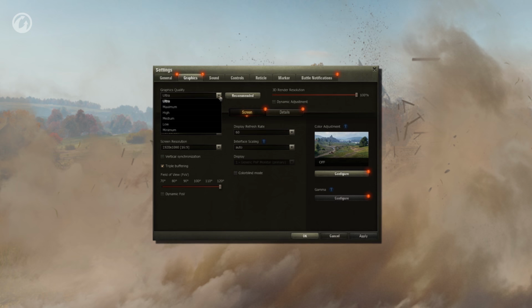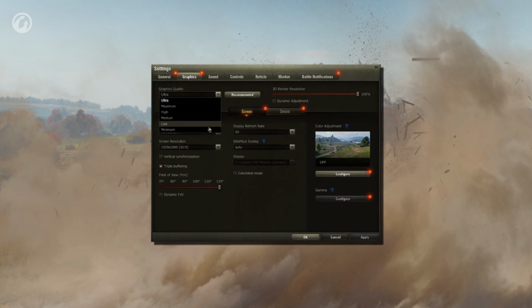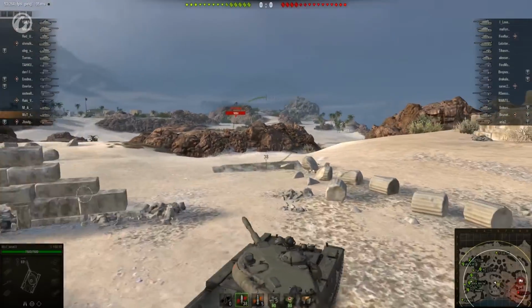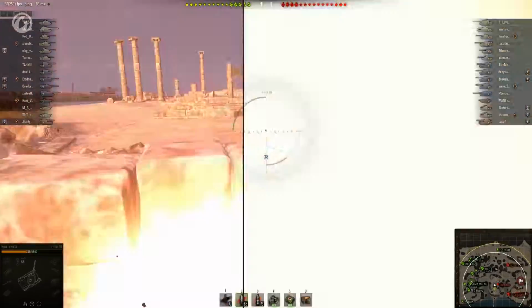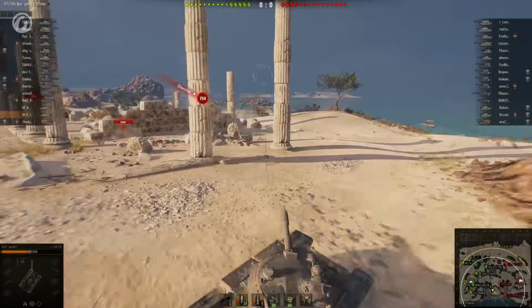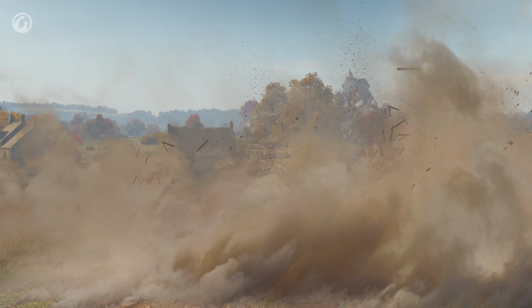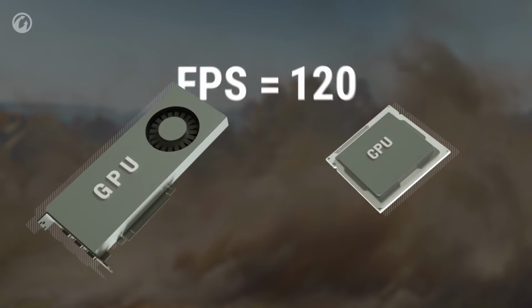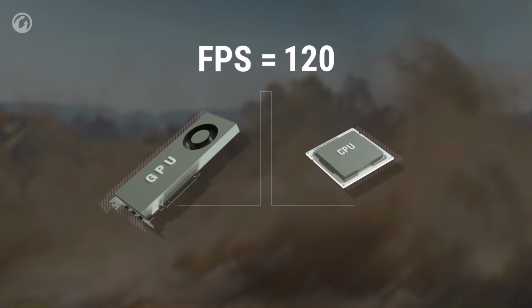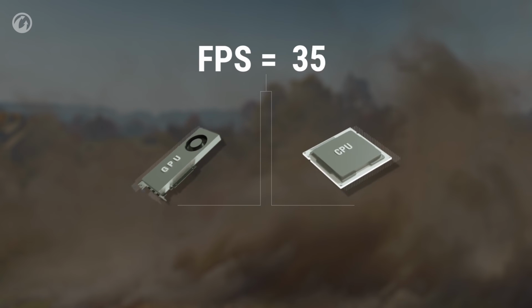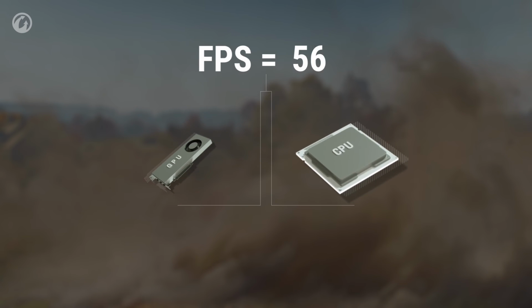However, if you think that there's still room for improvements, you may select a less demanding preset, or set the graphics quality manually. Comfortable settings are the golden balance between the graphics quality and the number of frames per second, FPS. The normal FPS value is 30 or higher. The number of frames per second depends most of all on the combination of the CPU and graphics card, and it must be balanced. A powerful graphics card will be idle when coupled with a weak CPU. At the same time, a powerful CPU won't help a weak graphics card ensure high FPS.